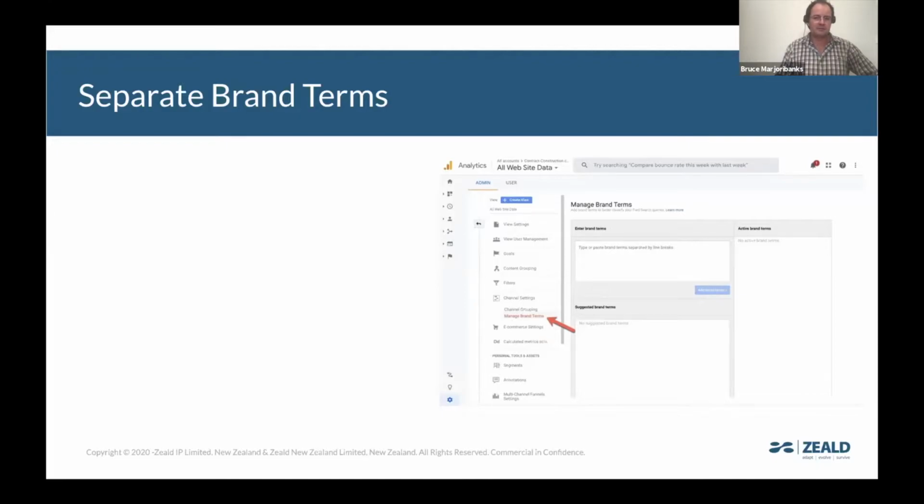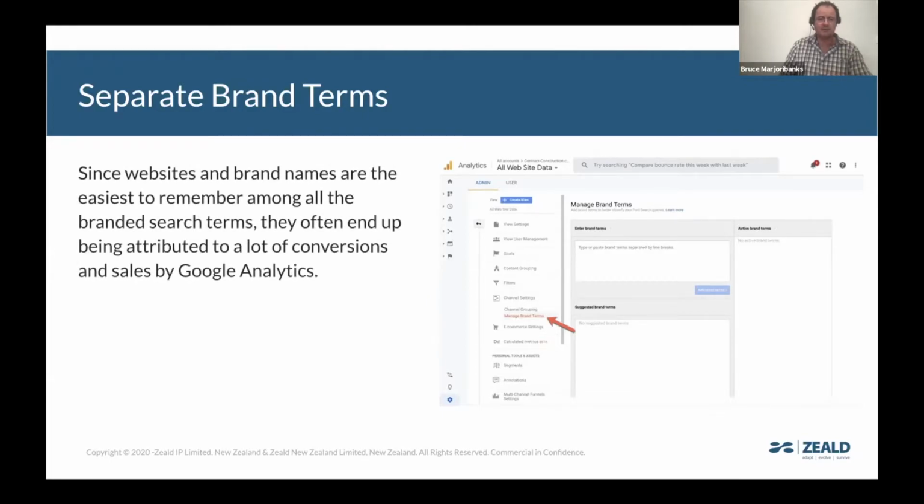And brand terms is a nice and easy one to set up. This is where you come in and you just enter in your brand name. But what Google will do is that they will then create a new channel report. And that channel report will include generic and branded search. So where this is really handy is, again, when we're looking at something like paid media, how did paid go? We want to look at how paid performed for brand, which would have traditionally a very good and high ROI, or return on advertising spend, or cost per acquisition.